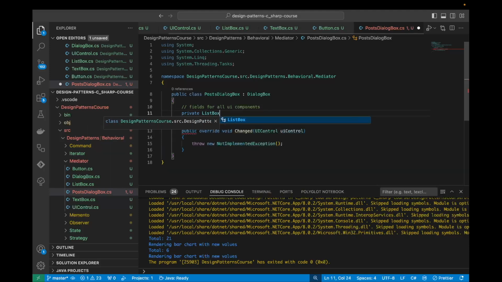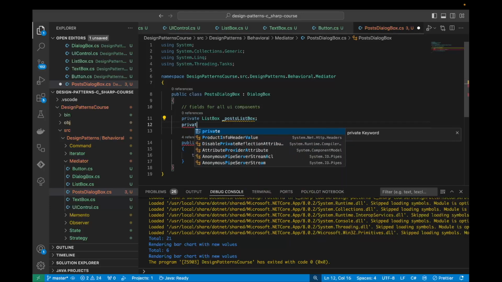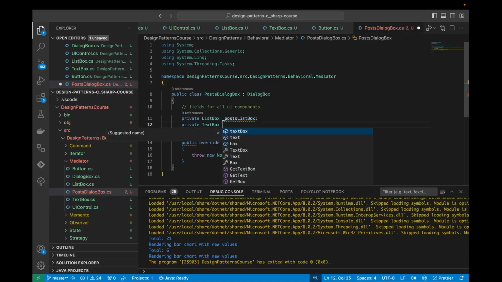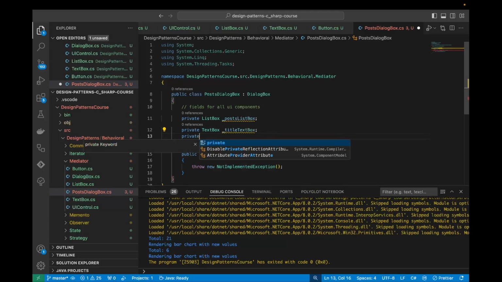So we need a list box, a text box, and a button.